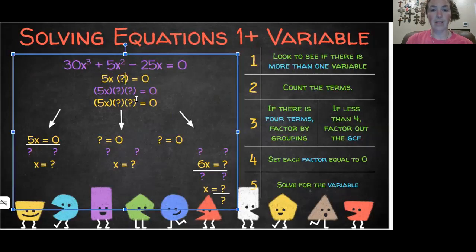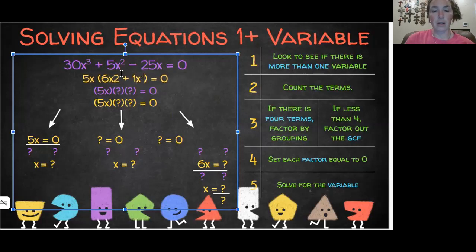So if we divide that out of each term, what would we have left? So 30 divided by 5 is 6. If I had 3 and I take out 1, then I would have x squared. And again, I'll fix that in just a second. Then I have a positive 5 divided by 5, which would be positive 1. So I'm not even going to put the 1. I'm just going to put x. If you do, we can put the 1. I mean, it's not going to change anything.